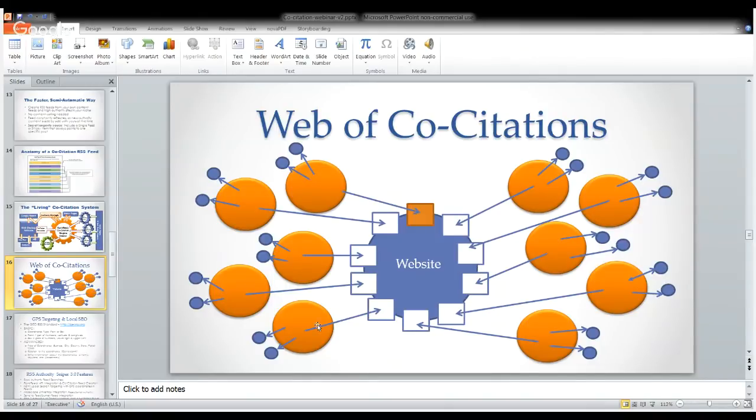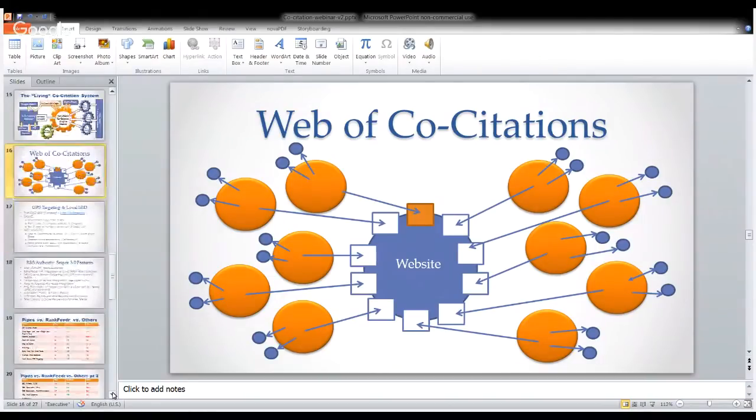Because each one of these acts like a little lifter or a little balloon, it pulls the authority of the whole website up, and you'll start to see the authority of the individual pages, and the rankings of the individual pages also lift. Does that make sense so far? Yeah, it does to me.